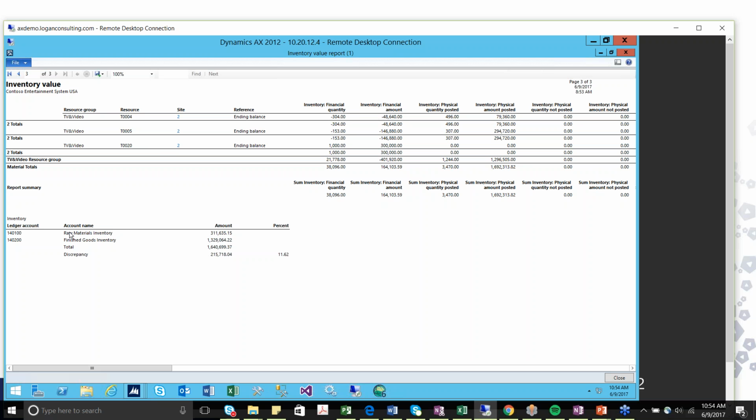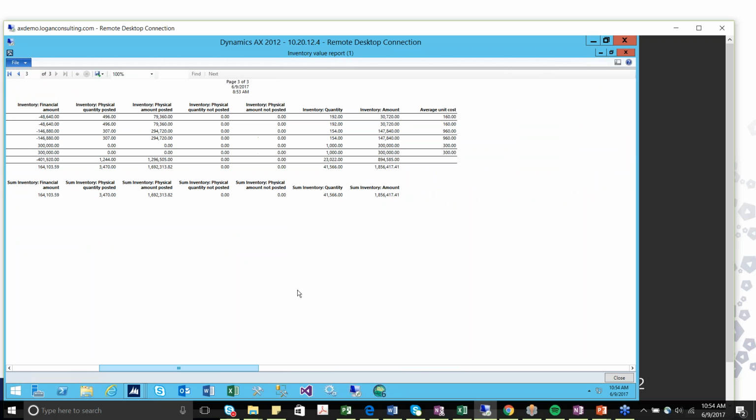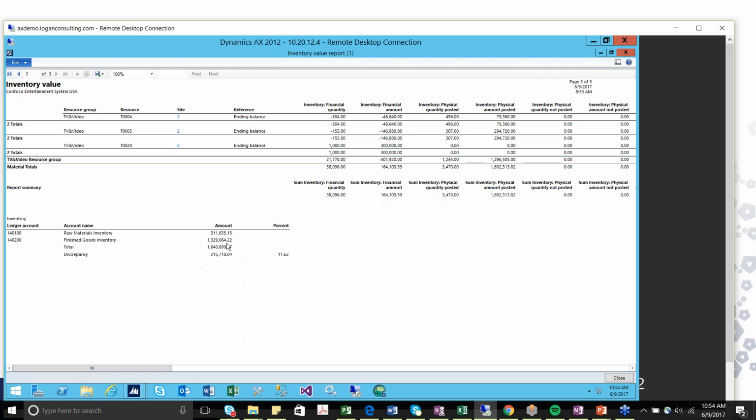So I need to go and take a look at my item group setup and make sure that all of my item groups are posting to one of these two accounts for all inventory transactions. So that's what that's telling me right there. This does not match my total right here, so I had something set up incorrectly.